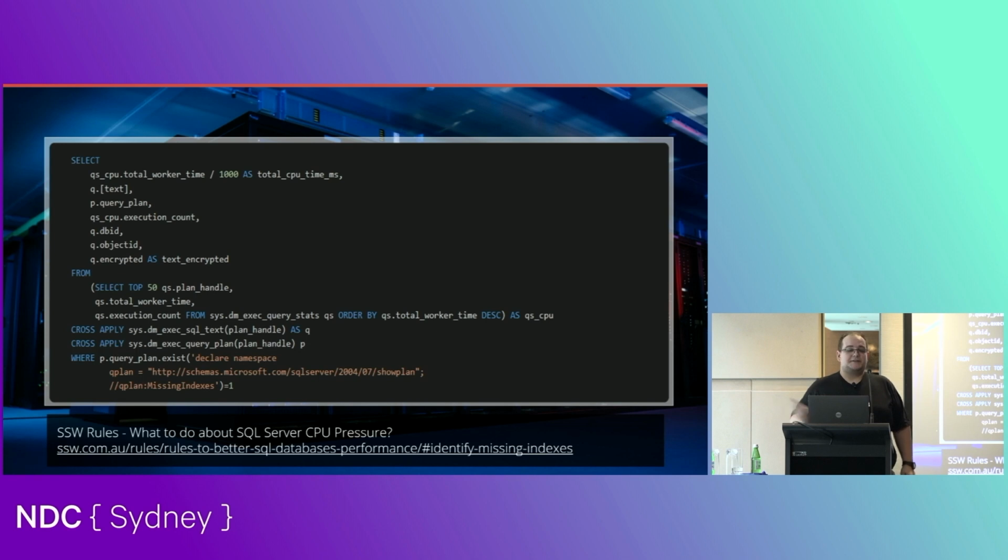And if you're not on Azure, there's actually a query that you can run that gives you similar results. I still have time. And you can get the query from our rules. We actually have a lot more rules on what to do if you have memory or CPU pressures, lots of performance analysis and what you can do about them. Here I'm talking about how EF Core developers can start tapping into that knowledge of the SQL engineers and DBAs.